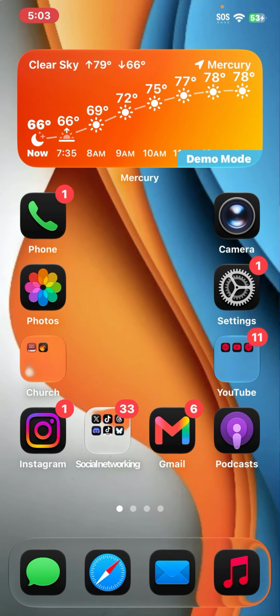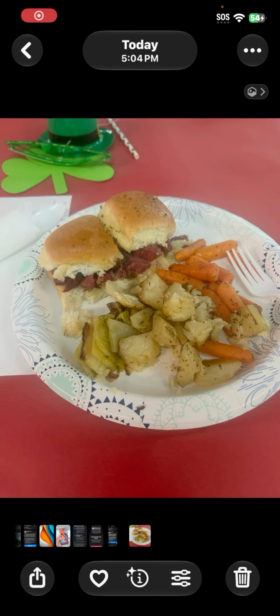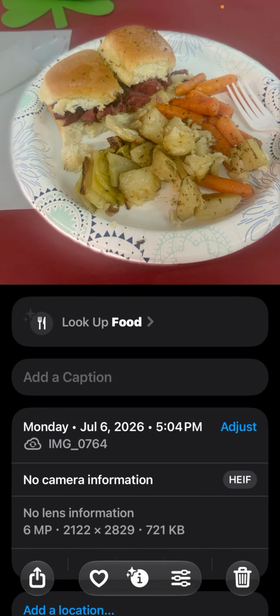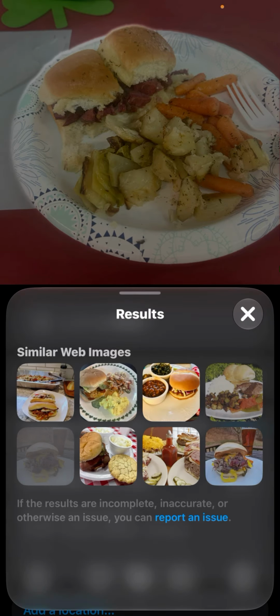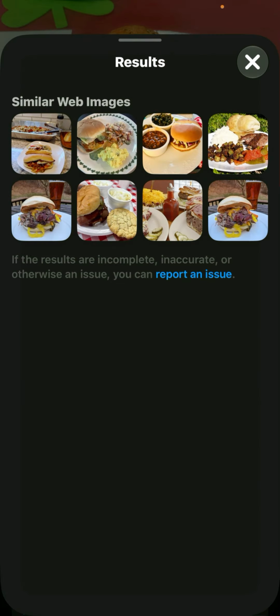However, there is an update. If you have food, it will give you nutrition labels. I do have some pictures of food that I took within the Journal app. Within this picture of food that I took a while ago, we have an option down here, and you really have to pay close attention to it, where it will give you nutrition labels about the food here. I don't know why that's popping up like that. So if we go into it here, we have all kinds of results about the food.